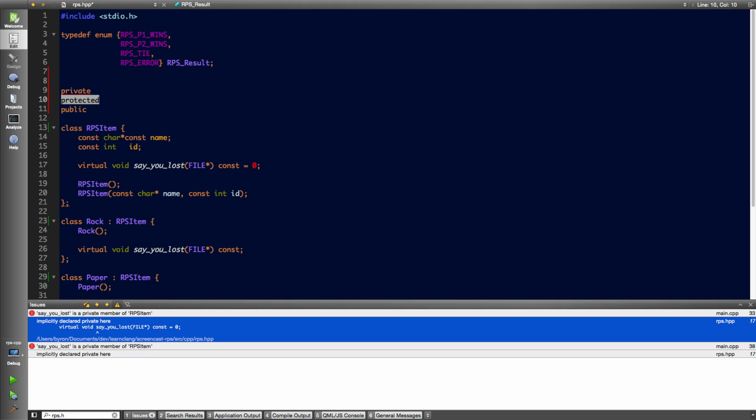So if a method is protected, it may also be used by your subtype. If your method is private, it's really just you as a type who defines or declares it that is able to use it. And public means that everybody, even outsiders, especially outsiders, can use the respective method. So public is something you want to declare on your API methods or interface methods. This is something that others can call, whereas everything that is internal to you should be private or protected. And that depends on what you plan.